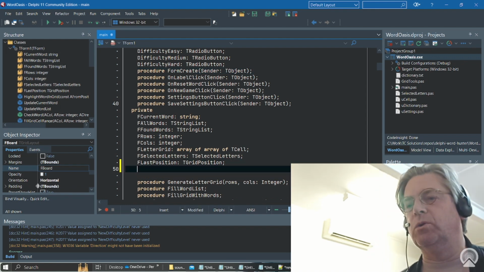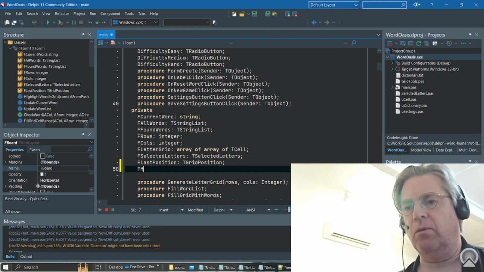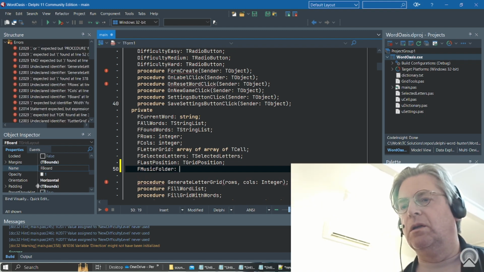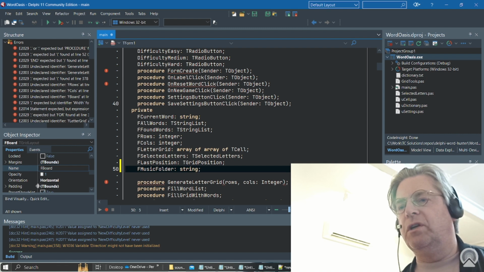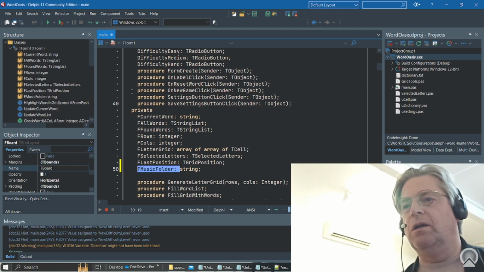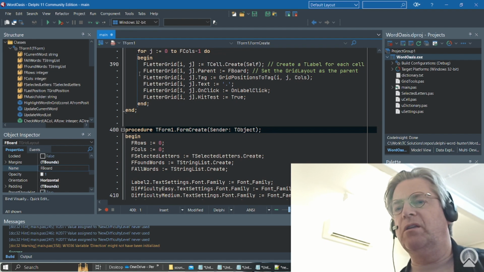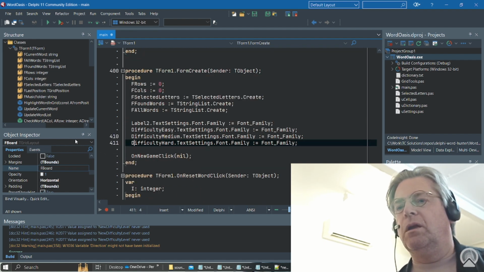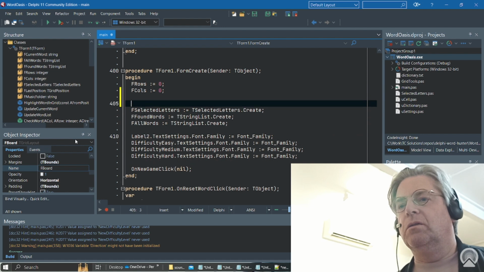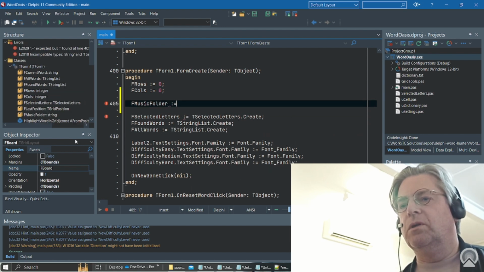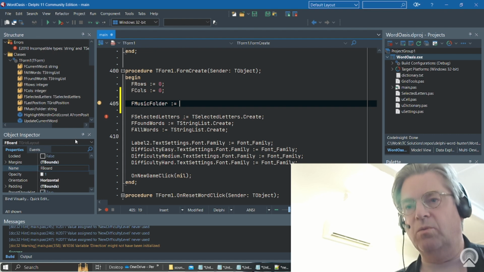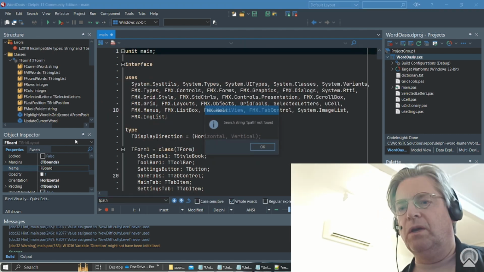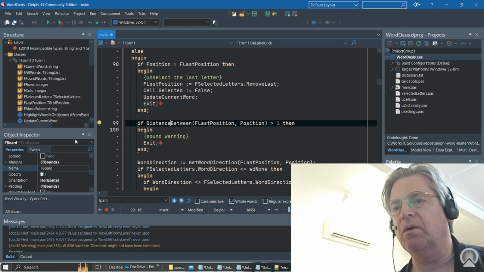Okay, so we're going to add in a music folder and make that a string, and we'll set that in the form create, so we can set and forget once. Let's go here, and FMusicFolder equals... I could have sworn that I would have had something here to have a path, maybe? No, maybe not.